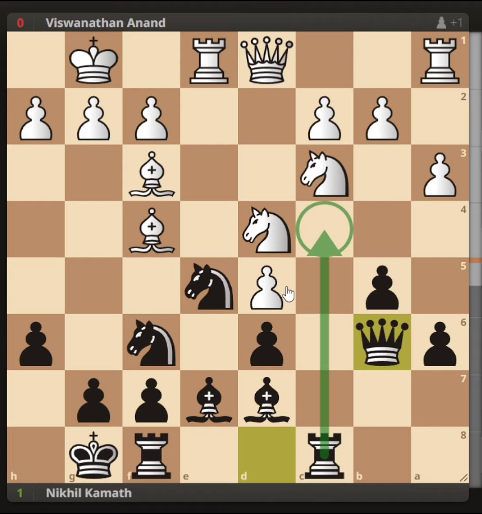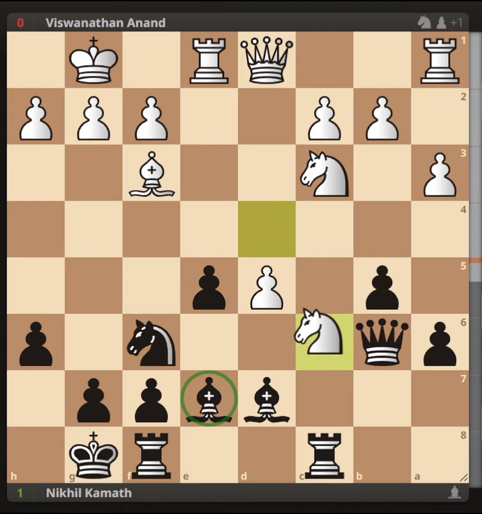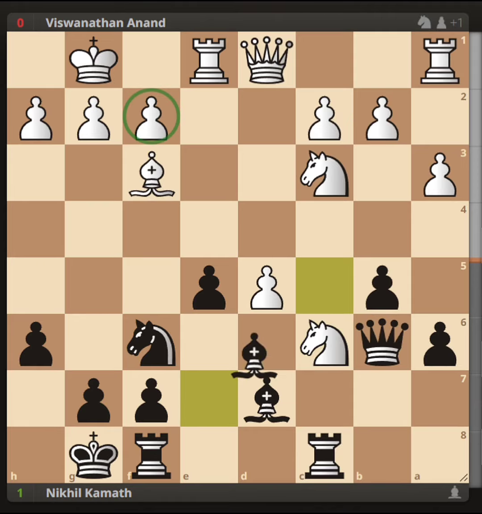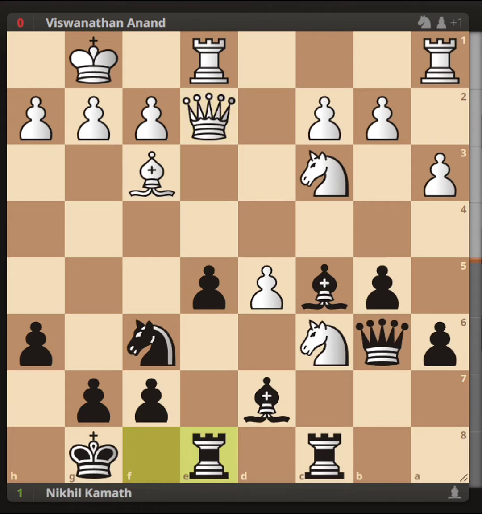And in this position Vishy decides to exchange the bishop with the knight, and after takes, now it's better for white to just capture this pawn, but instead Anand goes for knight to c6, targeting this bishop, but Nikhil instantly brings out his bishop to c5, targeting this f2 pawn, and Vishy defends this with his queen and also targeting this e5 pawn, and Nikhil defends it with his rook by rook to e8.